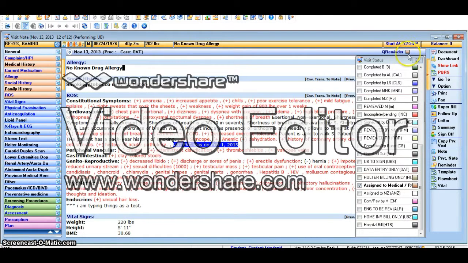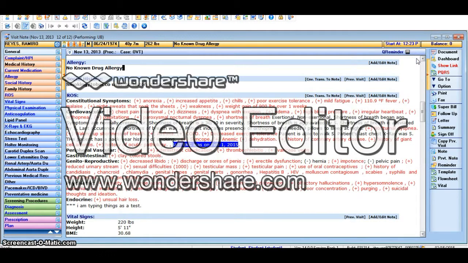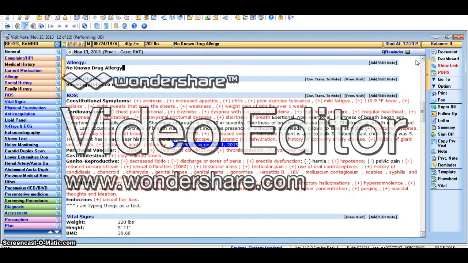Click here, and you're going to assign it to me for me to take a look at it so I can bill it, which is right here, RR Review Bill. It's black. And that's it. That's the last thing you're going to do. So allergy, social history of smoking, letter, clinical summary, mark this RR Review Bill. You're all done with your note.